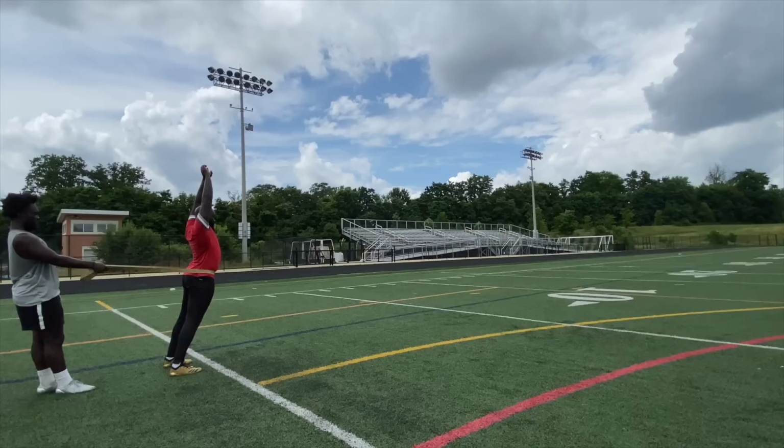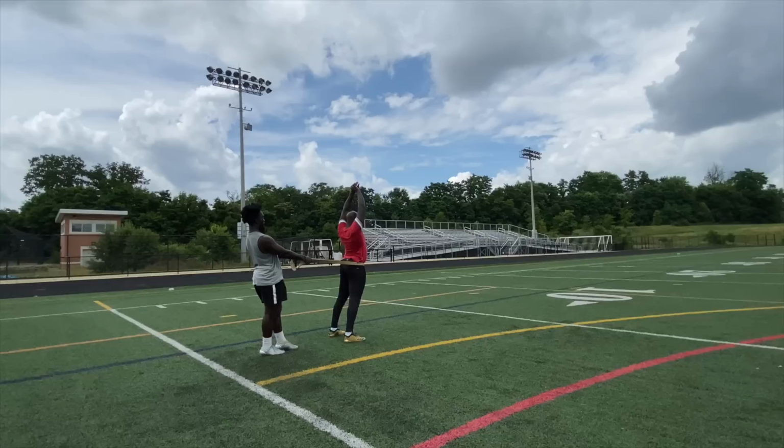Make sure to get a full extension out of your jumps, right? Really explode and get out there. Also, really focus on sticking the landing.